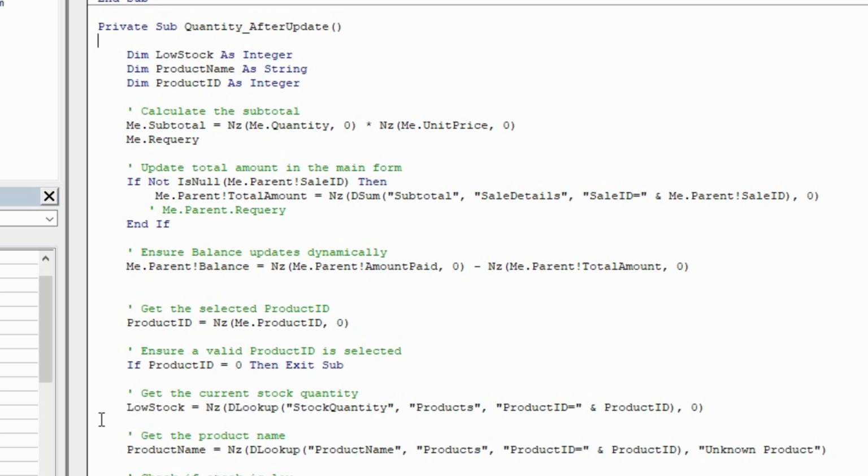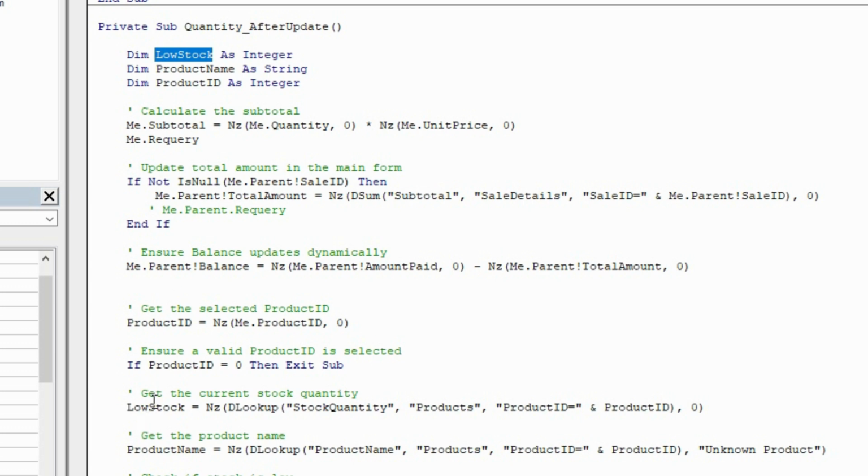Now when we come to the low stock, this is a variable. This low stock is the variable we declared up here. We are going to use it to check the quantity of products. When the products get to the reorder level, the low stock variable should alert us.